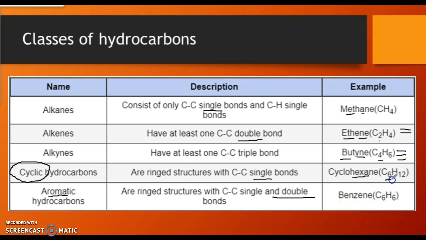But check this out. They both have 6 carbons, but one of them has way less hydrogen. Why does this one have way less hydrogen? Because each carbon can have a total of how many bonds? 4. And so some of these are double bonds, and because of that, we use up a lot of bonds and have less space, so there are fewer hydrogens that can be attached to it.